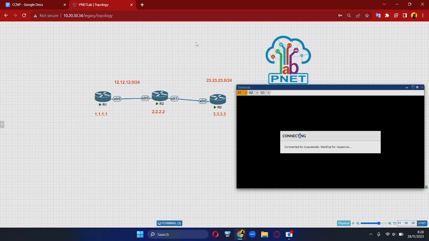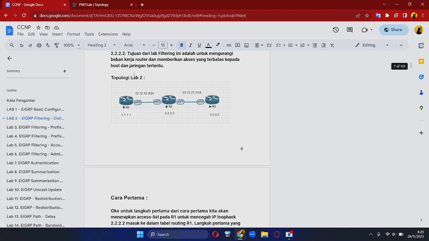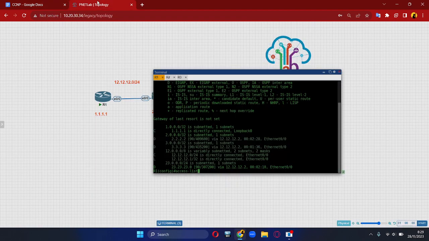We're going to try to simplify it using the first form, the most simple form of filtering, which is the distribute list. So the command is access-list 1.